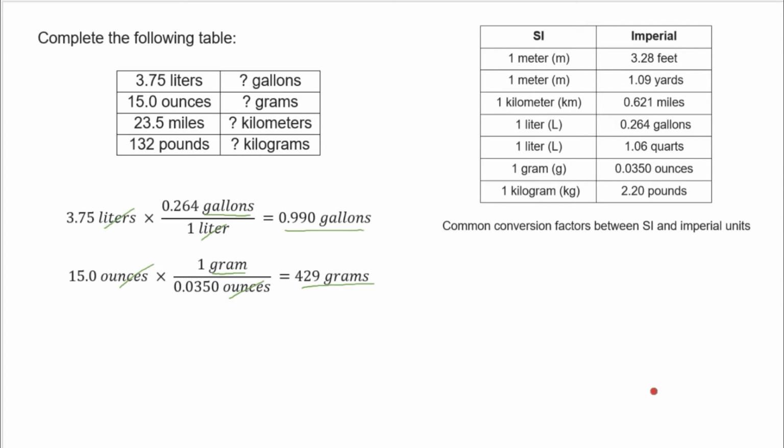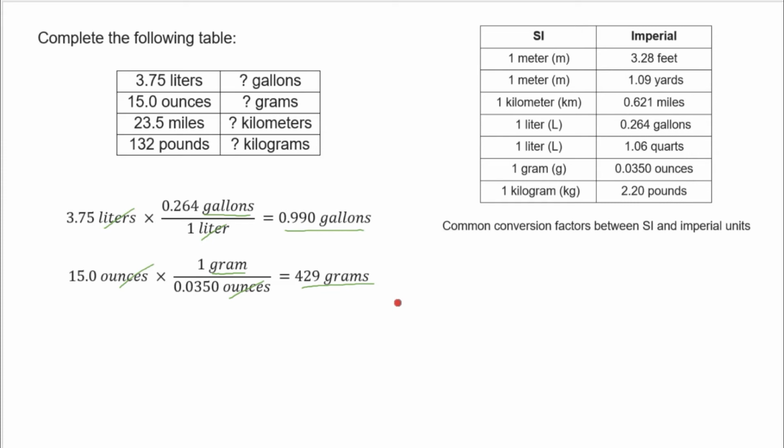When students start learning conversions, they want to always put the 1 in the denominator, but it's not about what number is there, it's about what unit is there. So you can see between these two problems here, in one case, we had the number 1 in the denominator, and in the other case, we had it in the numerator.